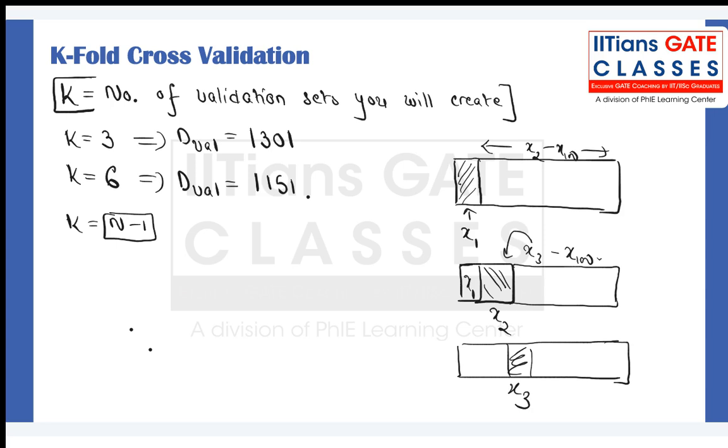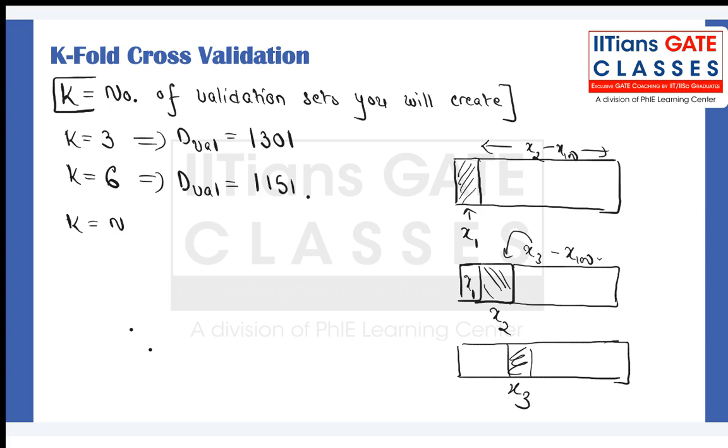Sorry, not n minus 1, it should be... I mean, if there are 100 data points, you will have 100 different models. Each model has its own error, and then you average out the error. Now, if you see carefully, each training set in any of the models is the maximum, right? You are just leaving one out. That's the name of the algorithm, leave one out cross validation. So you're leaving one point out and considering the remaining n minus 1 points to create your model. You have the most amount of points, your model will be good, but then you are only considering 1 point.